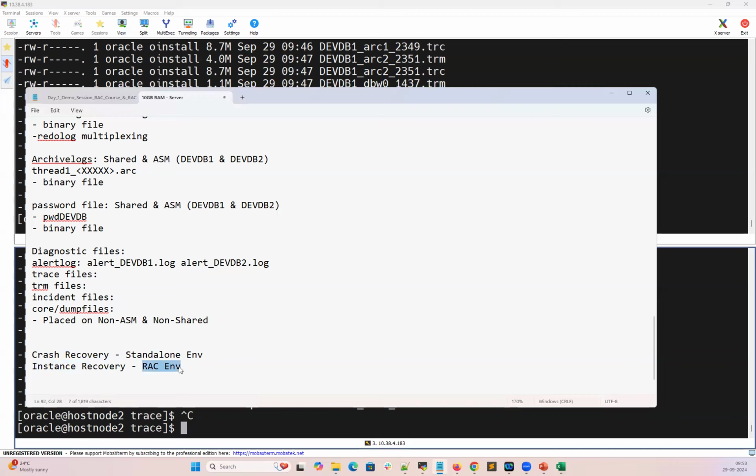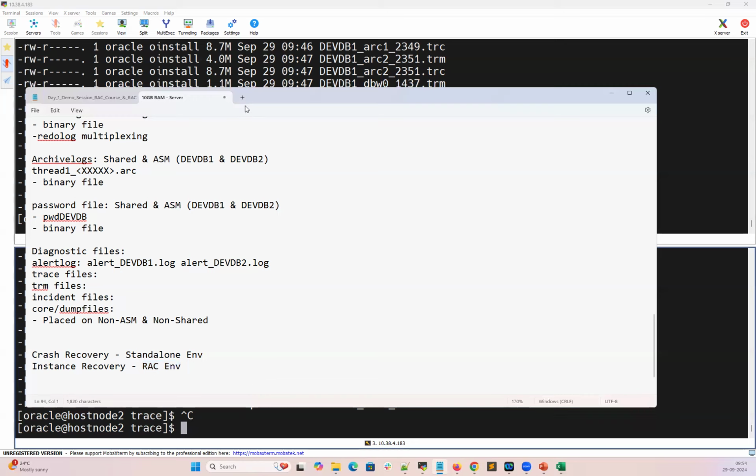During that recovery, your instance 2 will read that redo log or the archive log of instance 1 and then perform the recovery and make your database consistent. That's why we call archive log shared between both instance 1 and instance 2. Even though both instance 1 and instance 2 will generate their own archive log, those are needed in case of a crash.